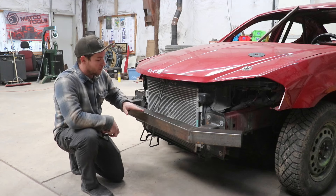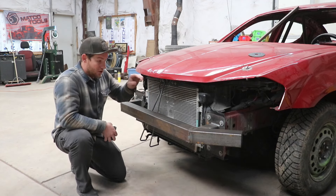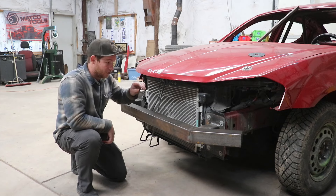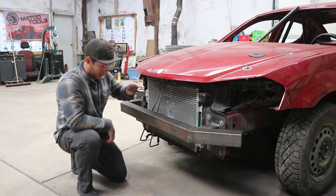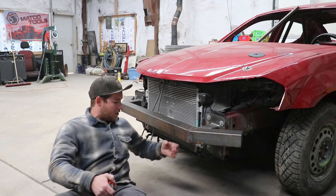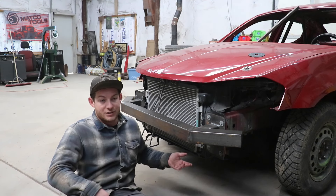I need to figure out how much space I have between the top of the bumper and the bottom of the hood, which I believe is exactly 10 inches — and it is. I want to be about 2 inches below the bottom of the hood just in case I get smacked really hard, so that means I need to go 4 inches below there, which is 6 inches. I've got to figure out how far down I want my bottom tube to be, because if I make it too low it's just going to scrape on the ground or on the trailer or get stuck on the berm.